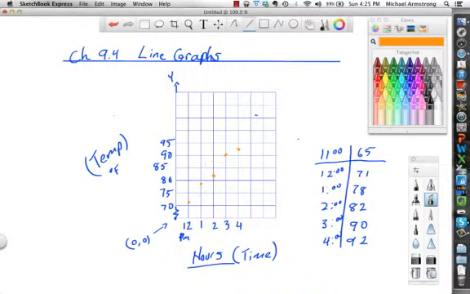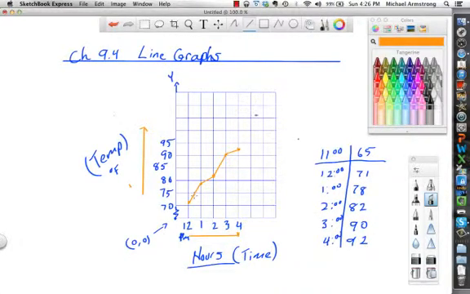Then we use a straight edge to connect the dots. What we're supposed to notice is there are things we can learn about how the temperature changed over time. This particular day, it obviously keeps going up between 1 and 4. It's not going down at all. And wherever it's going up the steepest is where it's changed the most as we travel through time. We're traveling through time in this direction, and our temperature is going up in this direction. The more it goes up per hour, the more the temperature changes.